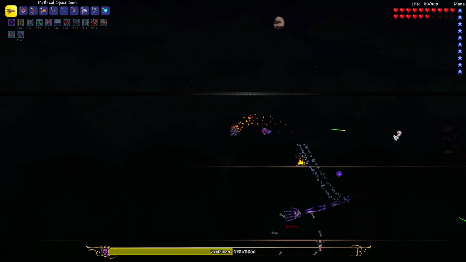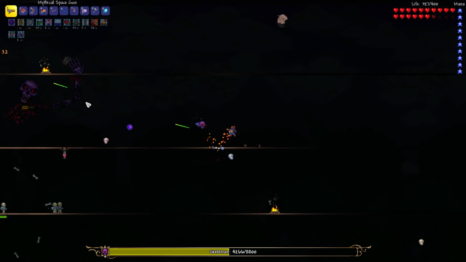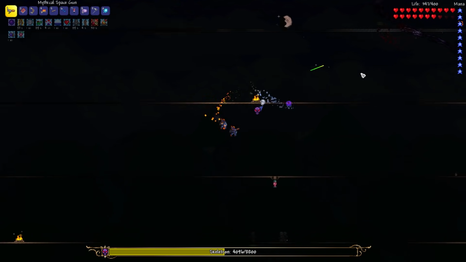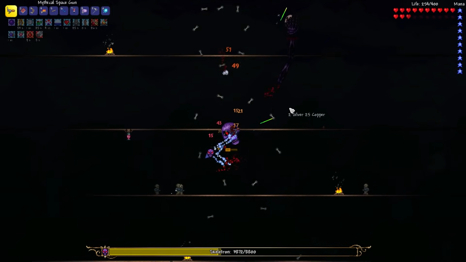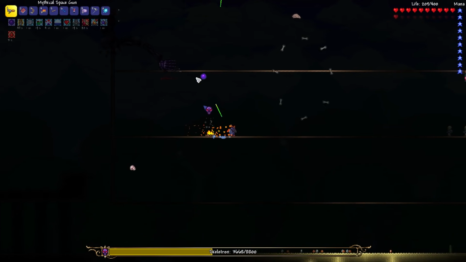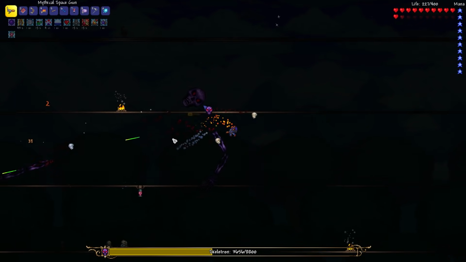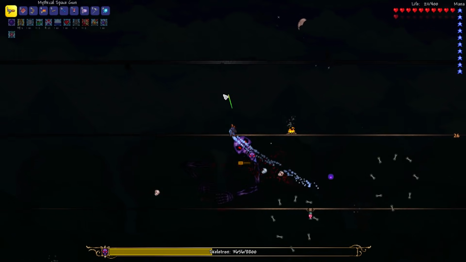I don't know how I dodged that. I was extremely lucky. Stop. Okay. No. I was afraid of that. I was very afraid of that. Okay, the hand needs to go down. Oh, did it just spawn another? It did. Okay, great. More hands.